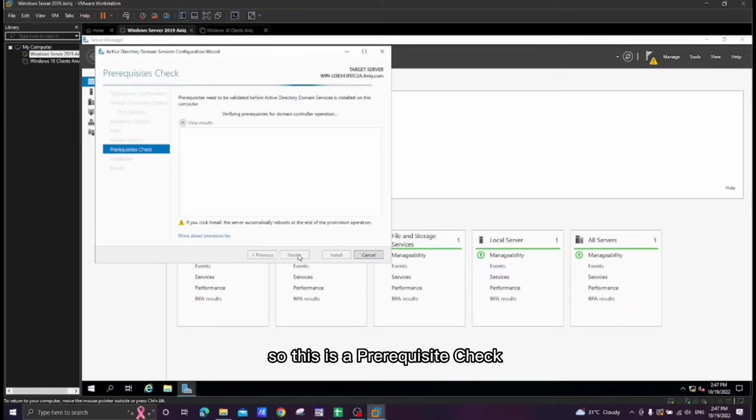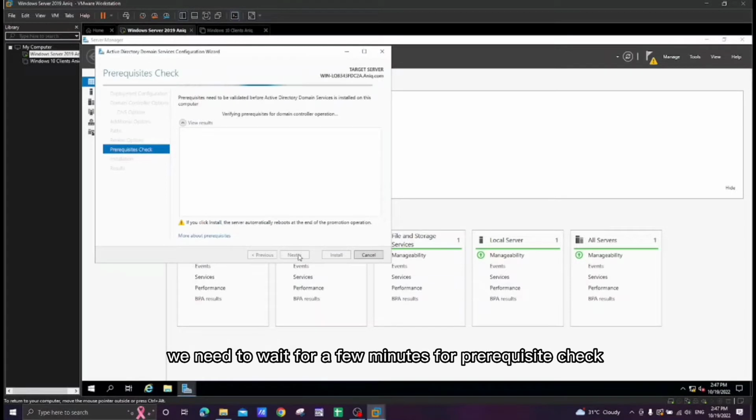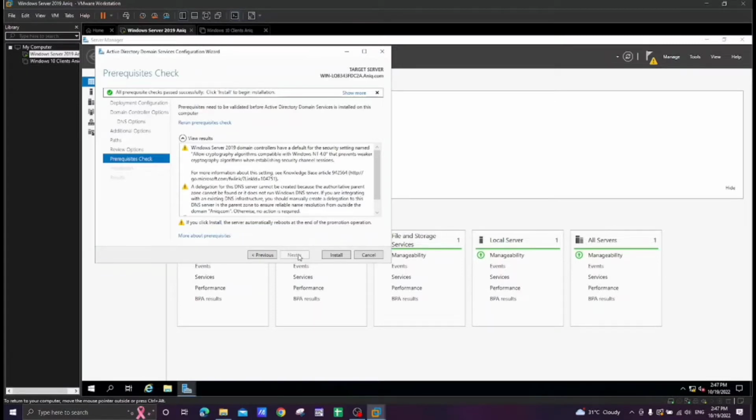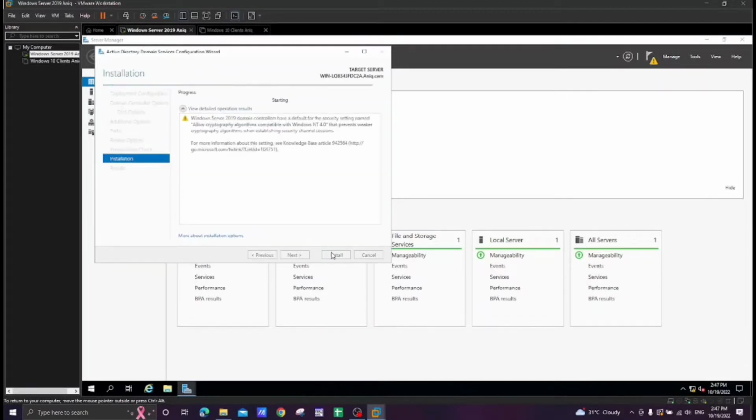So this is a prerequisite check. We need to wait for a few minutes for the prerequisite check. Okay, so should all the prerequisites pass, click the install button to start the installation. So we need to wait for a while for the installation progress.